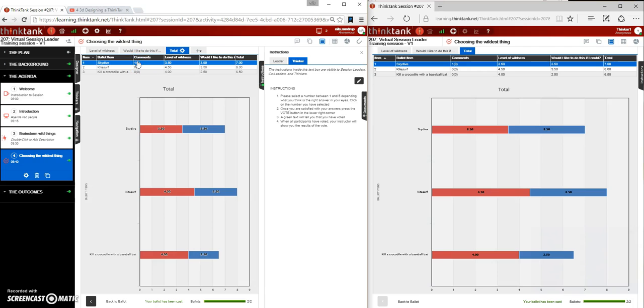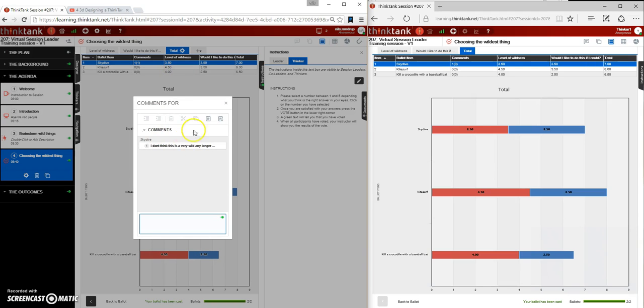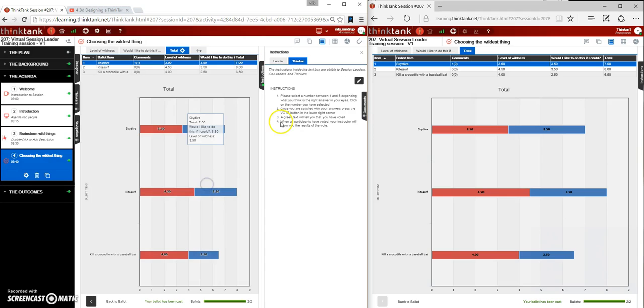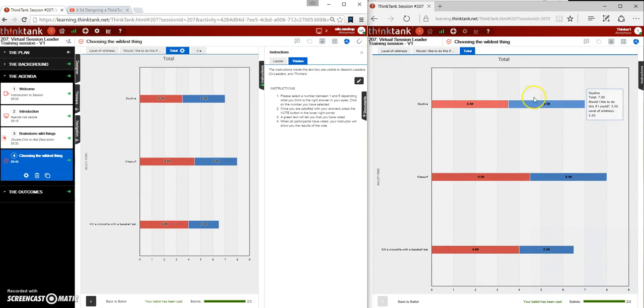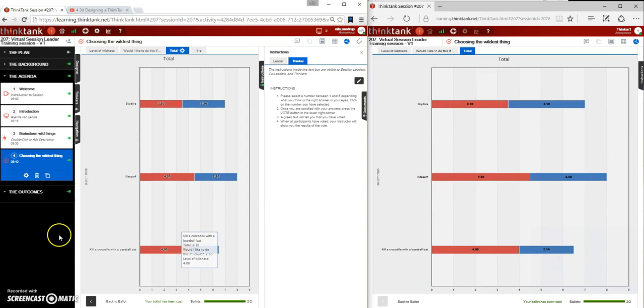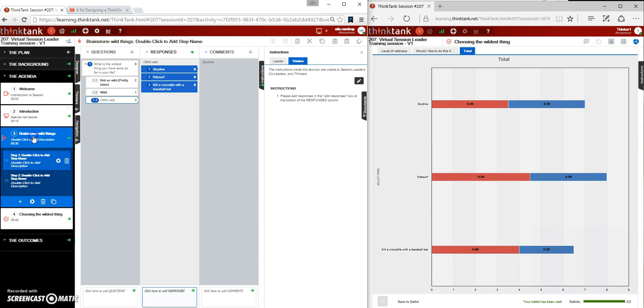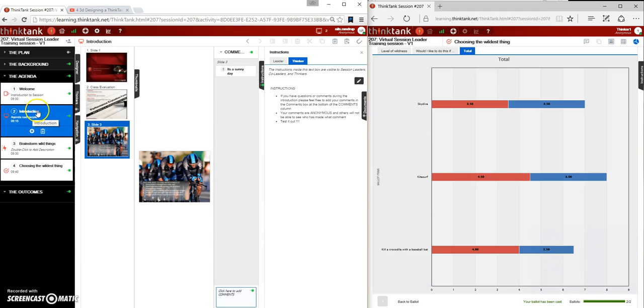It is possible then for the session leader to go in here, double click on the comments, and then see the comments or add comments to the comments that are in here. So it's a little pop-up comments field that's available. Sometimes it can come in handy. Now let's go back to the main view. I'm dragging the thinker back. Thinker moves there, and that's exactly what I expected it to do. So with this one, I think it's safe to say that we have done the solo test, and it seems to work really well.